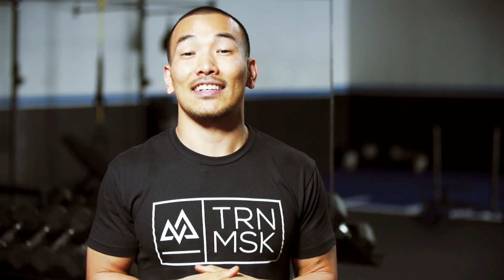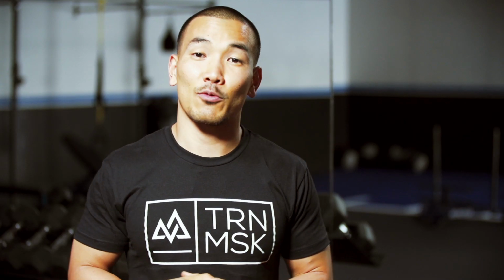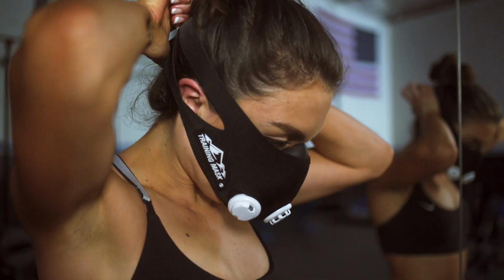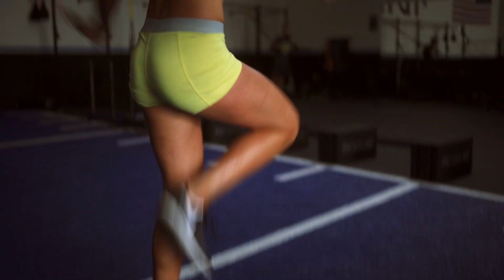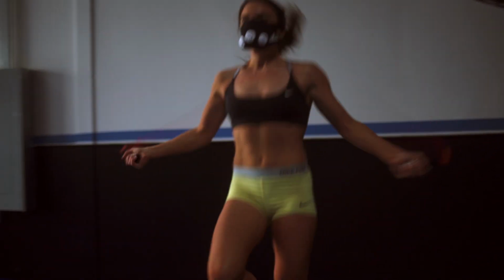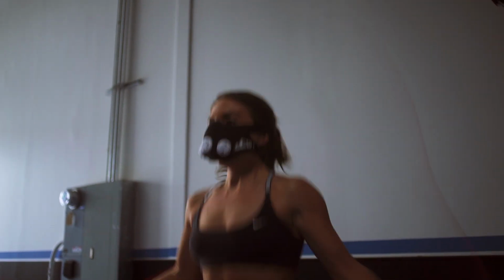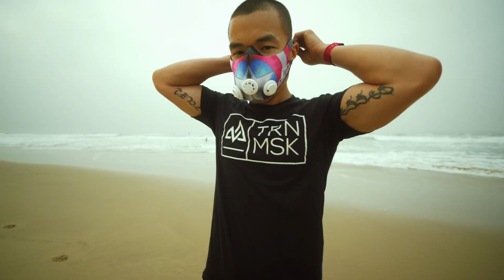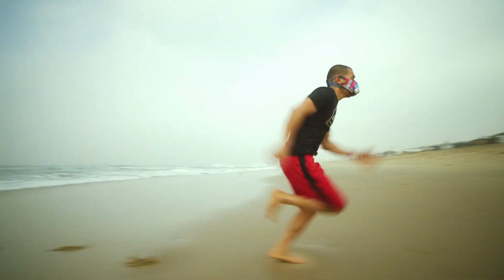Now let's take a look at the exact mechanisms of how TRAININGMASK works. TRAININGMASK is a unique training tool which effectively resists airflow with each inhalation that the user breathes in. When you inhale, air moves across the flux valves, providing one-way resistance. TRAININGMASK also offers different levels of resistance to add more resistance to each inhale.